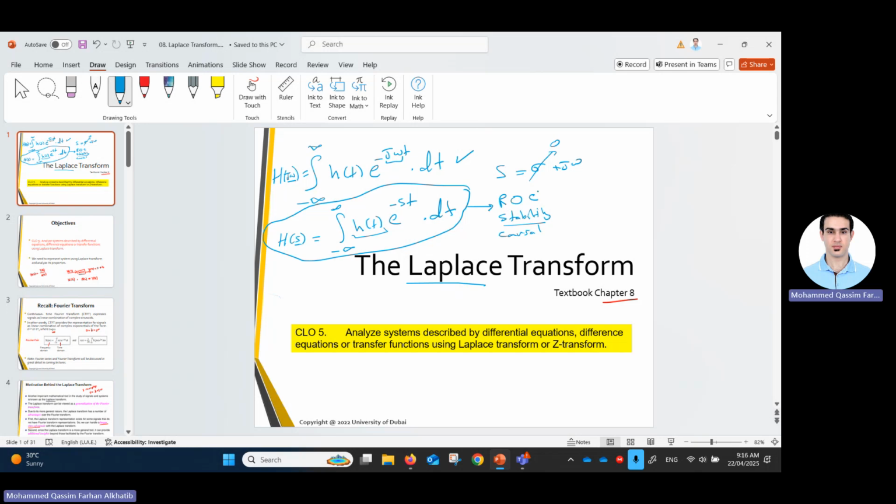The new topic here, the region of convergence: we will notice that a function, for example f of t, and another function, h of t, may lead to the same Laplace transform. However, they are different. They have the same transform, but we will see that they have different regions of convergence. We'll solve some examples on the topic to make things clear.